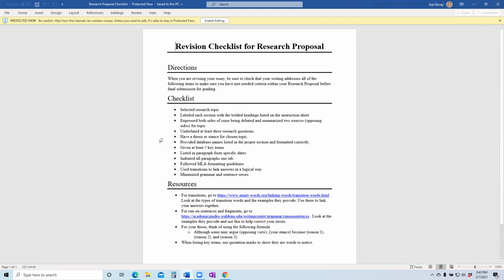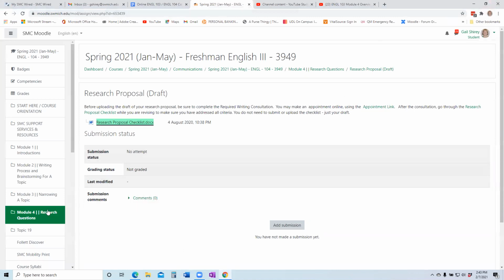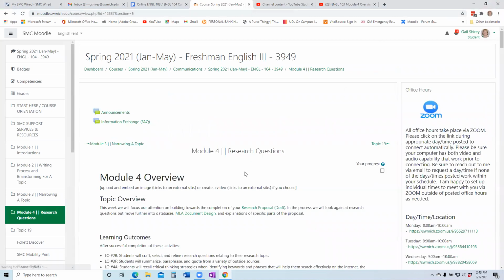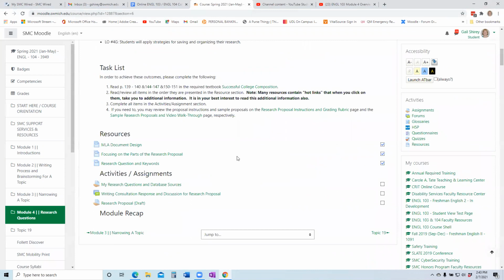Feel free to take this with you or share this in your Zoom session with your consultant so they know what is being looked at within the proposal and can help you and guide you effectively.